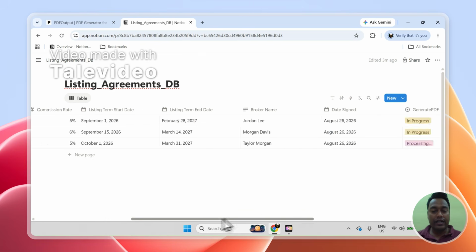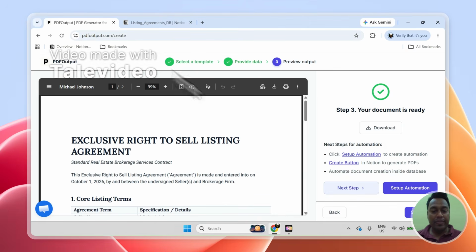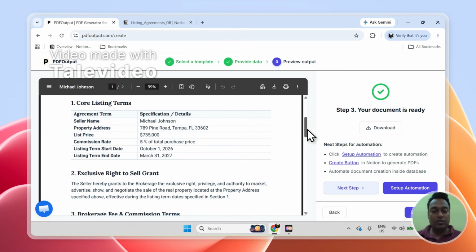Now if you scroll to the right side, you should be able to see a processing status, and this is a new document which has been created. If you observe, now the percentage value is coming correct, with all the rest of the values properly mapped. So I'm happy with this setup.